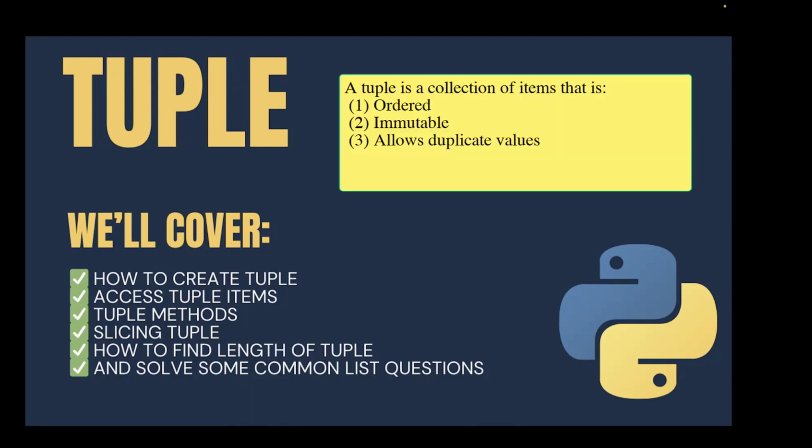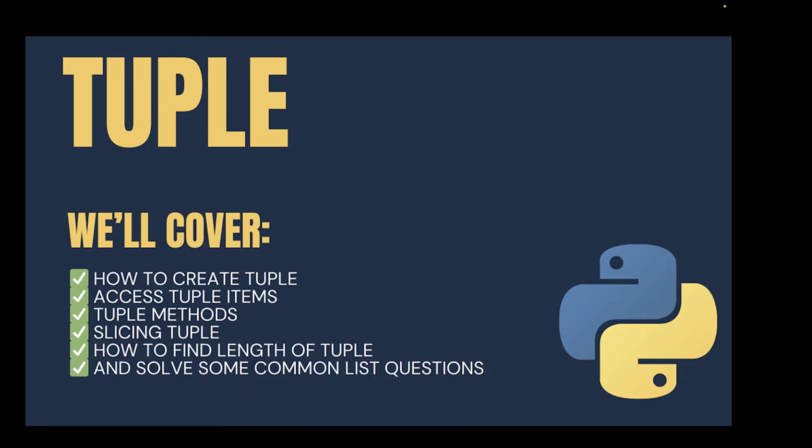So tuple is a collection of items in Python that is ordered, immutable, and that allows duplicate values. So when we say tuples are ordered, it means items have a defined order and the order cannot change. So that is what we mean by ordered. Unlike list, tuple is immutable. List is mutable, that means we can change it, but tuple is immutable. That means you cannot change, add, or remove items after the tuple has been created. And the third feature about tuple is it allows duplicate values. Since tuples are indexed, they can have items with the same value.